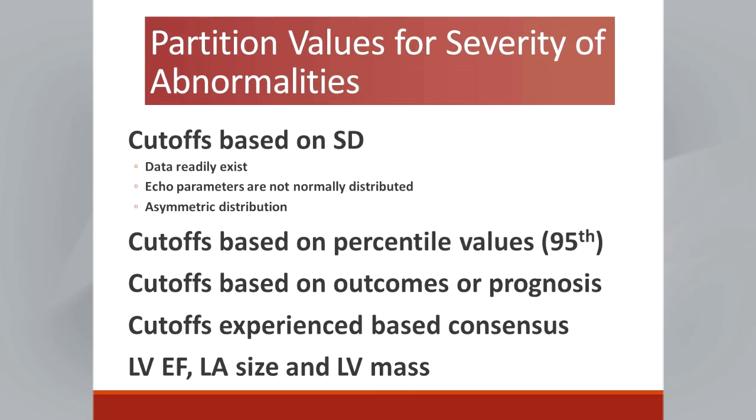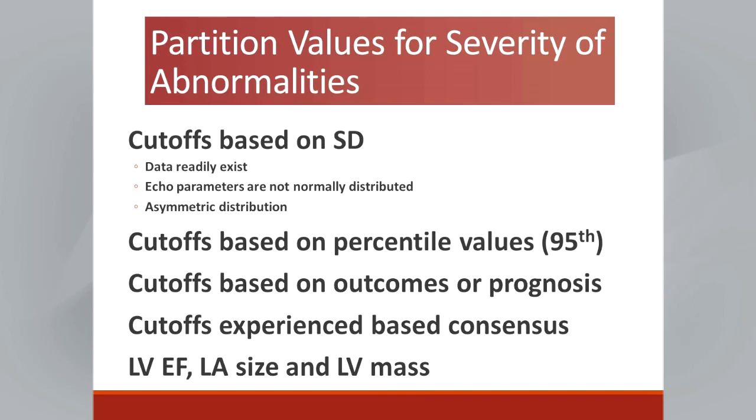Then the second thing is, how do we define risk? What is the best definition of risk? And the cutoff suggested for the same parameters may vary broadly for different risks. If you measure left atrium in an athlete or in a normal, cutoffs would be very different. So the other possibility would be what we did in the past, which used cutoffs based on experience consensus. So as you can see, there is no true great way of obtaining these cutoff values.